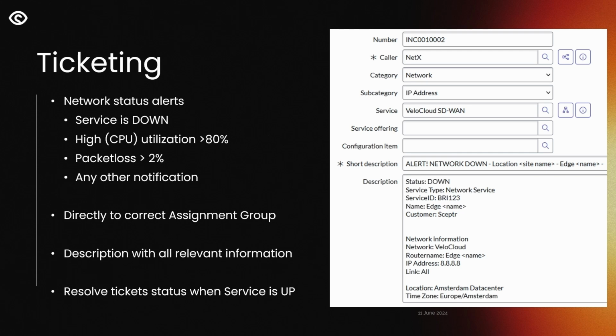So what we have done there is that when, in this case, an edge goes down, the API of our tool will automatically create a ticket, in this case in ServiceNow, and give all kinds of information about the event. We also have an agreement with the customer that the ticket is directly sent to the correct supply group, so the right people directly integrate it into their workflows. That saves a lot of time, and gets the network engineer very comfortable having that info in his workflow.